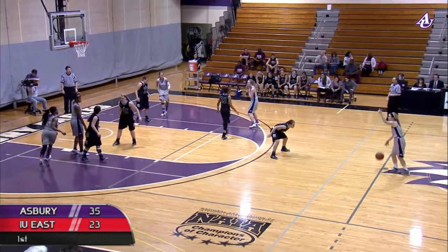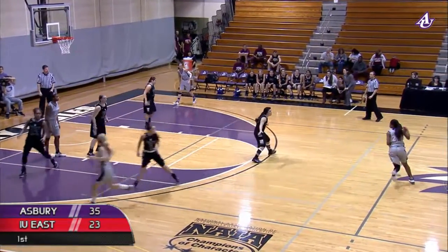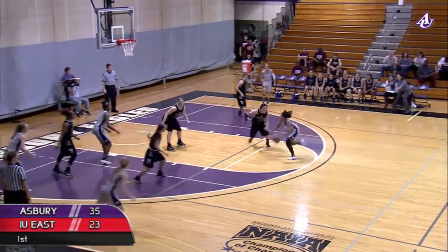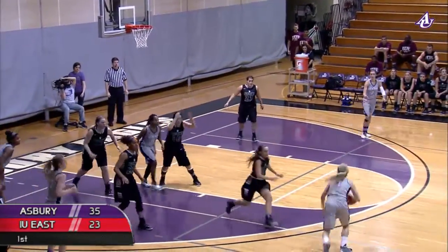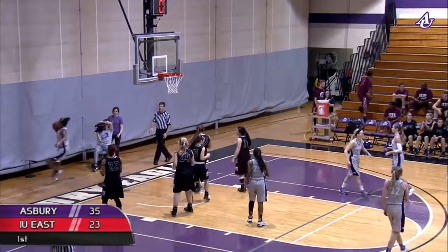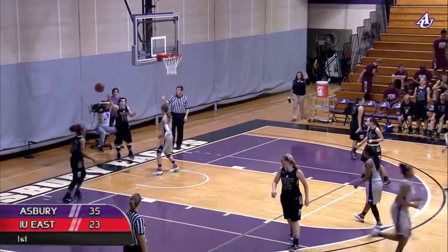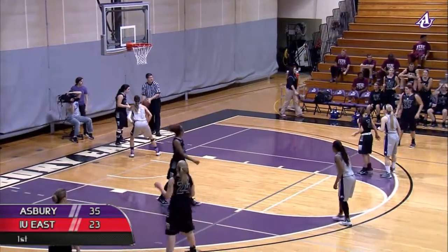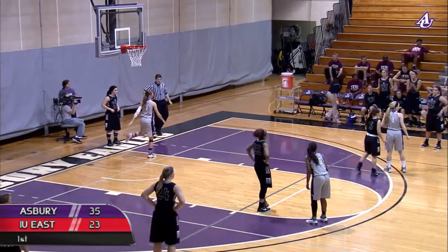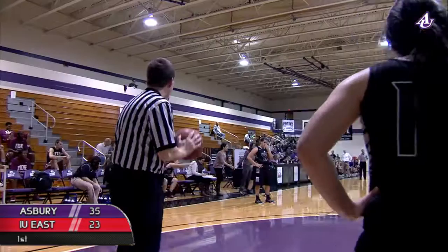There's Kylie Gorby controlling the point for the Eagles. Drawing up the play. There's Anicia Wood. Anicia Wood driving to the basket. Kicks back out to Kylie Gorby. She drives, puts up a shot. No good. Shot clock violation on the Eagles. And Coach Selhorst of the Red Wolves likes that defense out there. She's clapping, she's encouraging, and they're down 12, but this team's learning step by step.